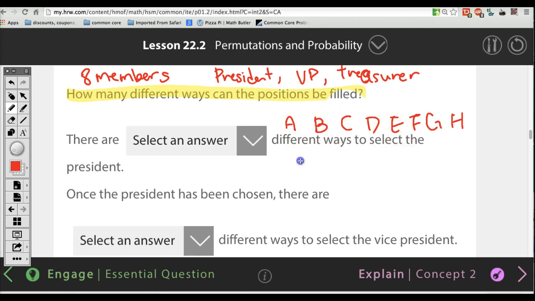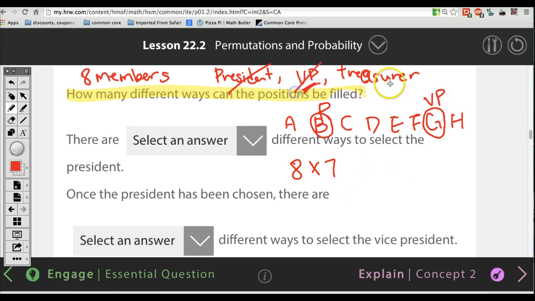Okay, so I had 8 choices for a president. Let's say that B became the president. Now, because the person with the last name B, let's call it Banuelos, okay? It's the president, so the president cannot also be elected as the vice president, right? So now we cannot pick the B. So now we're done with the president. We're looking for the vice president. So how many options do I have? Yes, 1, 2, 3, 4, 5, 6, 7. So now I have 7 options for the vice president. Now let's say that G was elected. What would be a good last name for G? Garcia was elected as the vice president, right?